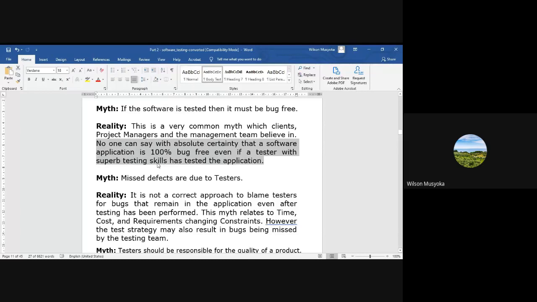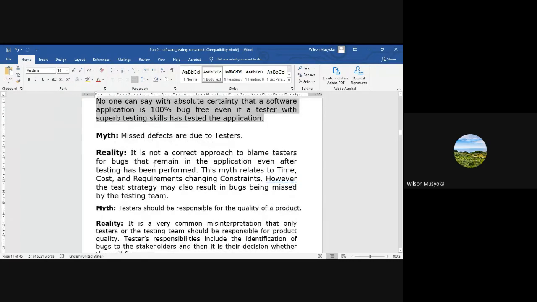There could be some errors or bugs which have not been detected since the system has not been put into use under certain circumstances. That is why the software will never be 100%. Some errors or bugs are discovered during the operation of the system, and that is why you normally hear of a software having a first version, which is put into operation. During the operation of the first version, some errors or flaws are discovered, then a second version will be developed and put into operation so that those bugs or errors which had been discovered are patched up. So that is why we say the software is not 100% bug-free.